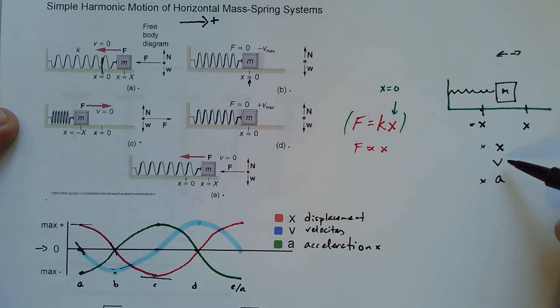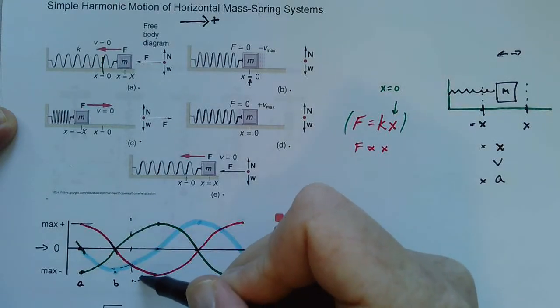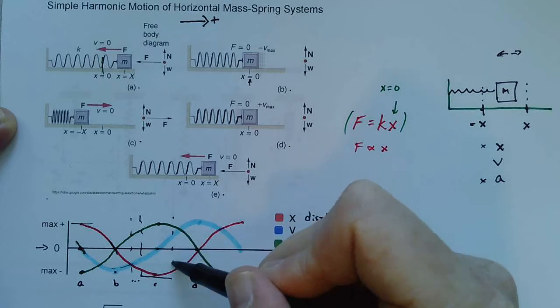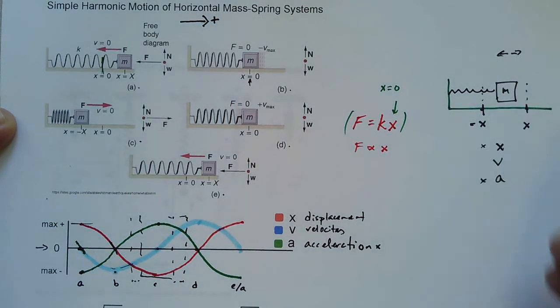But that velocity will be slower than it is when it's at the equilibrium position, and it'll be faster than it is when it's at its maximum amplitude. So you want to be able to answer questions about these midway points too. That would correspond to this diagram in here to, let's see, negative displacement. So that is here-ish or here-ish. We don't know which because we don't know if it's on the way out or on the way back.